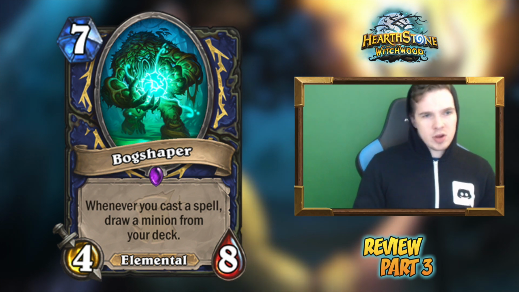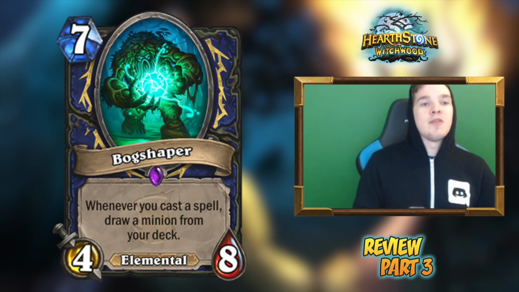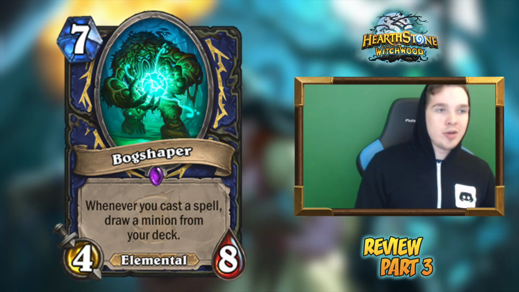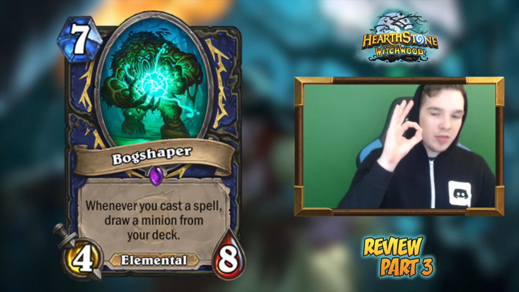So for me, Bog Shaper is a card that gets big 2 thumbs up, because I think it's really cool, and definitely could be viable in specifically Murloc Shaman, potentially Control Shaman. So, yeah, you get the okay hand.